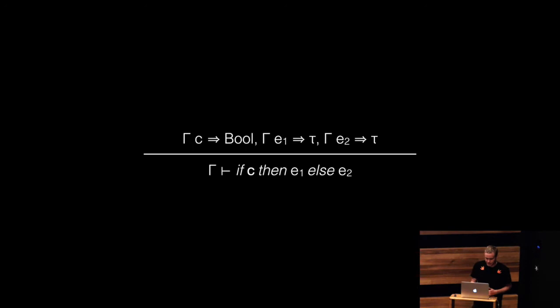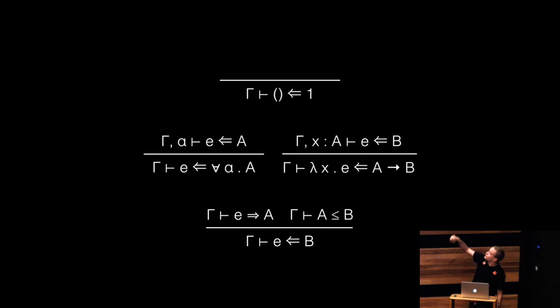There's no extra fluff. So here are the rules that we just covered. You can see from the top, I can check literals. We have on the left a certain condition about when I can declare things as polymorphic. We have on the right a condition about how to type closures. And on the bottom, we have a specialization rule, a subtyping rule.